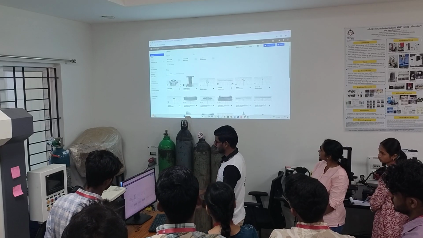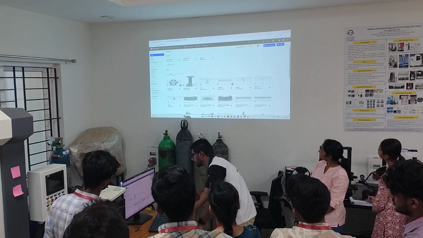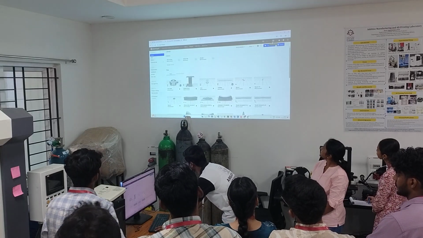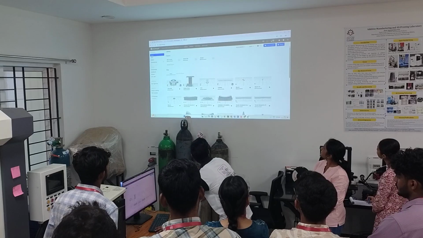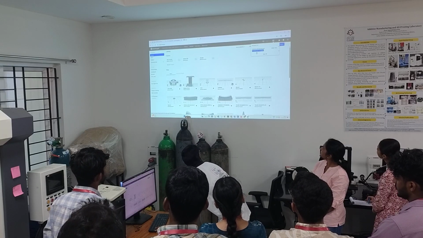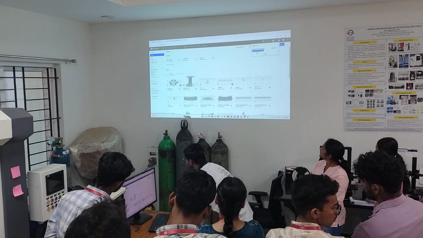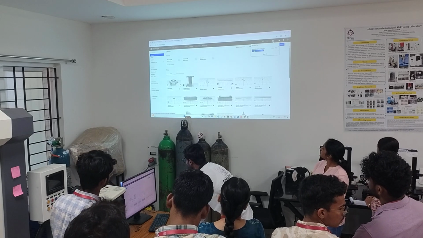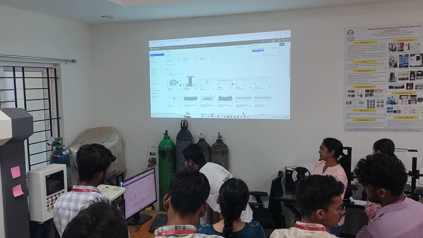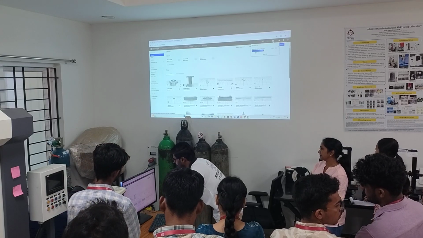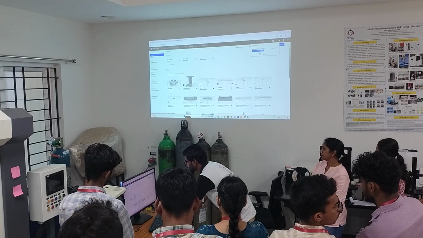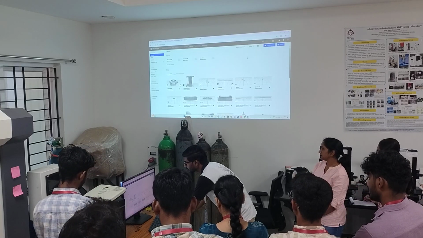So this will be the basic dashboard when you log in. I have already logged in, so this shows me 0 printers ready. So why is my printer not ready yet? Okay, let me see. It says configuration in process, and the printer's name is there, MME Lab Markforged Mark II. I have intentionally put it in configuration mode so that when we configure it properly, we'll get the option of going ahead with the print.